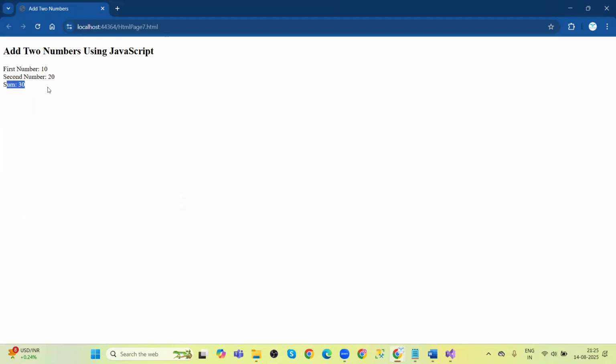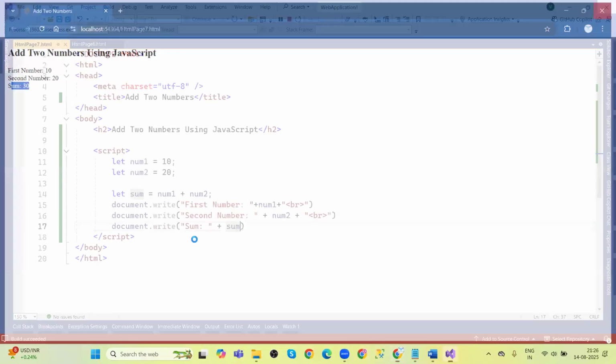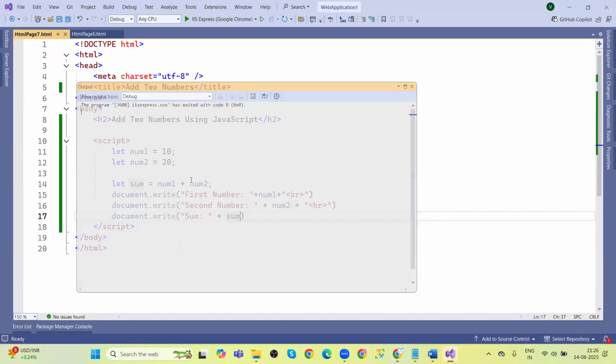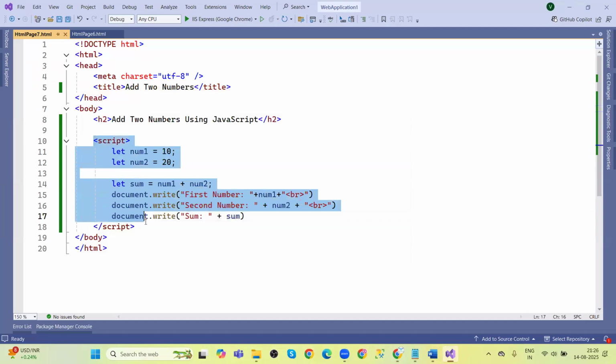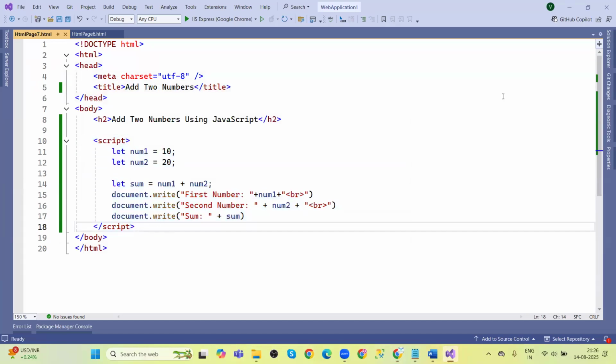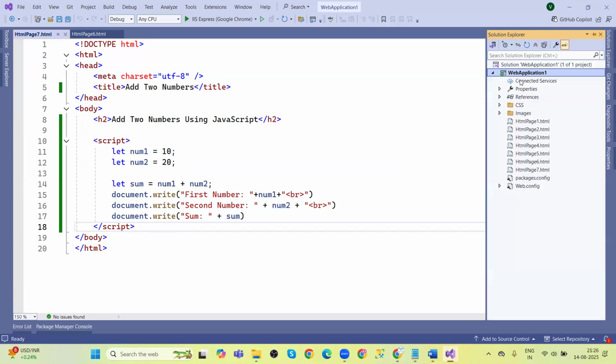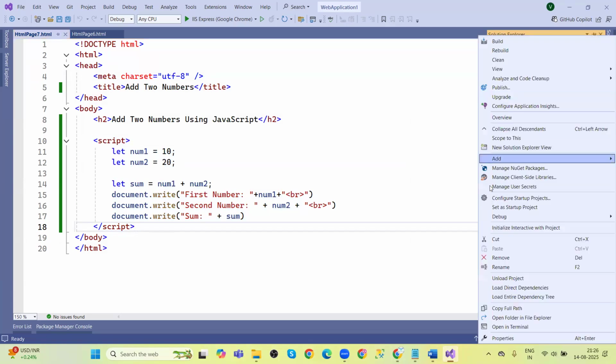Total sum is 30. Actually, it is not inline JavaScript. It's general JavaScript using the script tag. Anyway, keep that aside. I will give one more example on this.